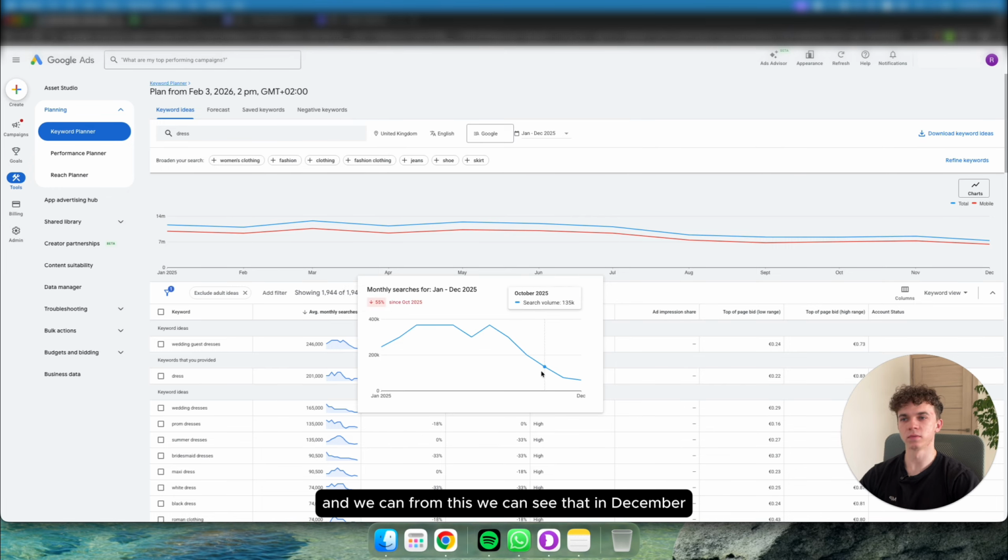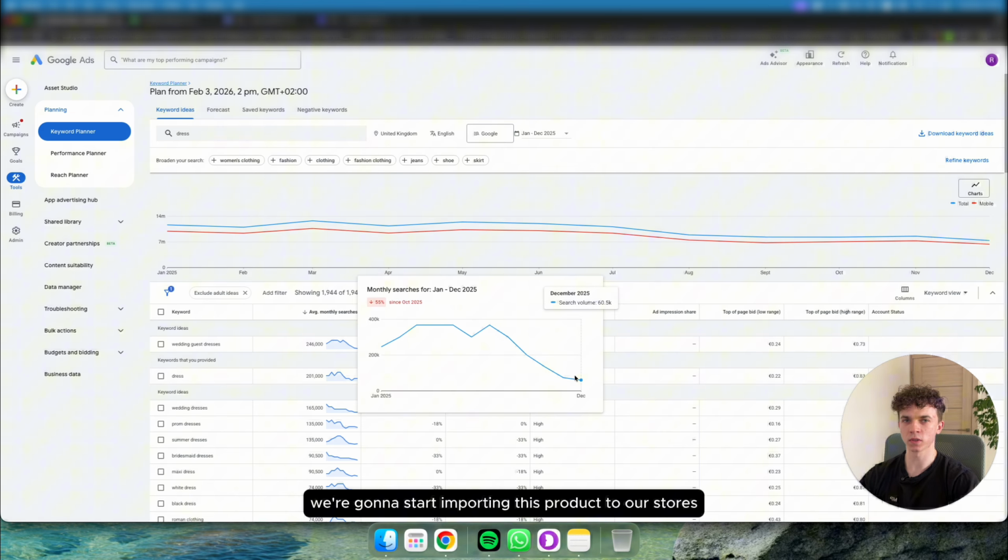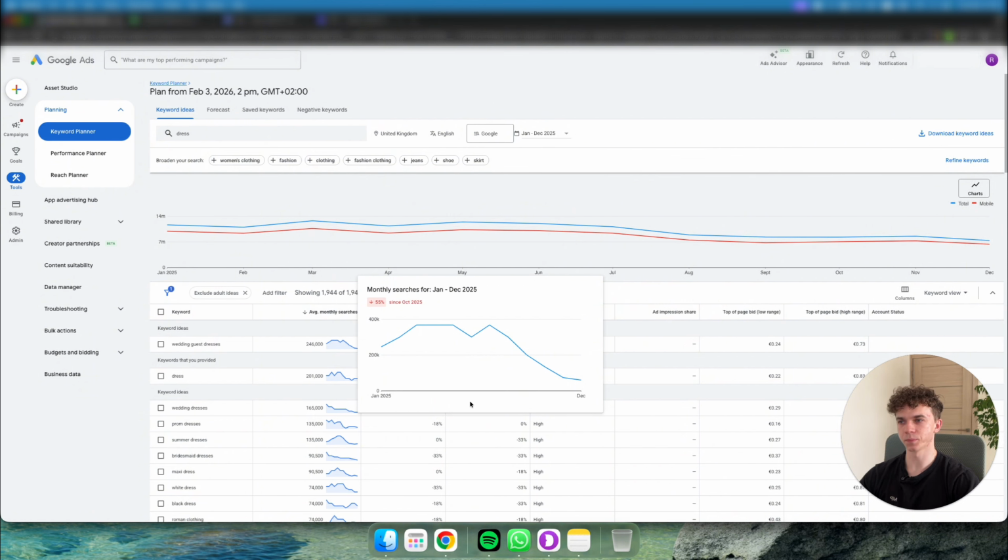And from this we can see that in December it's gonna have the lowest volume, and December is basically the month we're gonna start importing this product to our stores. So Google has enough time to index the products so they are ready to be shown to the customers.